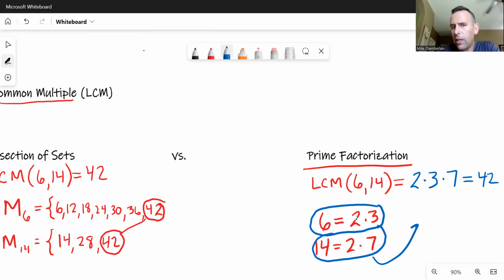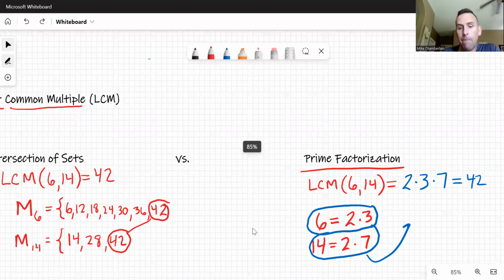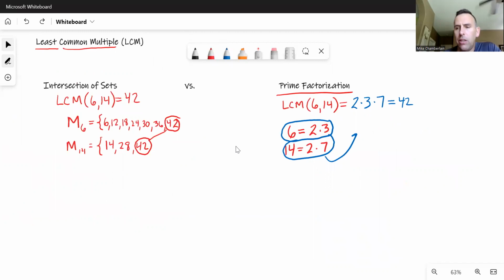So let's pause here for a second to see why this works. Notice that 2 times 3 is really 6, right? But 2 times 7 is really 14. So 2 times 3 times 7 has both a 6 and a 14 as a multiple, or should I say as a divisor. Okay, now this, you can see they may equally work well for smaller numbers. When you get to rather large numbers, though, you're going to want to use the prime factorization.